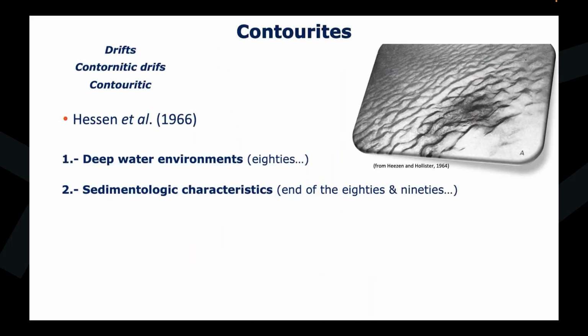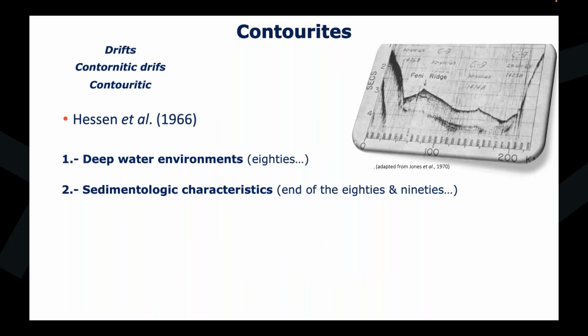So going to the introduction, contourites started in the 60s with pioneers like Heezen in 1966, and other authors that recognized ripples and bedforms in the very deep water and started to relate the bedforms with oceanic circulation. Also using monochannel high resolution seismic lines, they started to identify morphologies that were, by that time, completely new for the community.